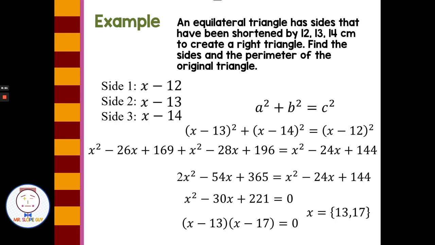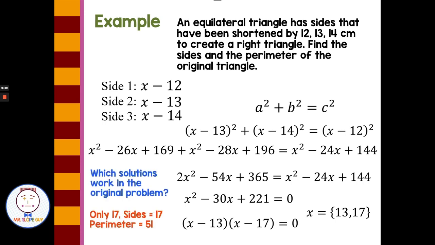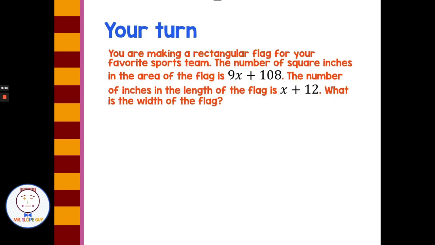So that's the side of the equilateral triangle. If x is 17, meaning all three sides of our equilateral triangle are 17, how would I find the perimeter? Well, the perimeter of a triangle, add up all the sides. I'd add up 17 plus 17 plus 17. So for my equilateral triangle, the perimeter would be 51. The sides would all be 17, and 17 times 3, or 17 added 3 times, would give you a perimeter of 51.